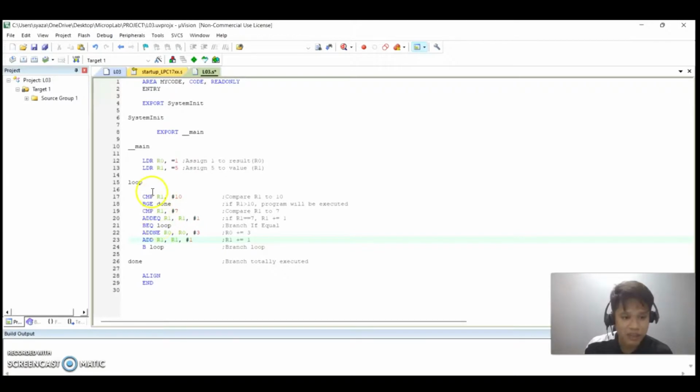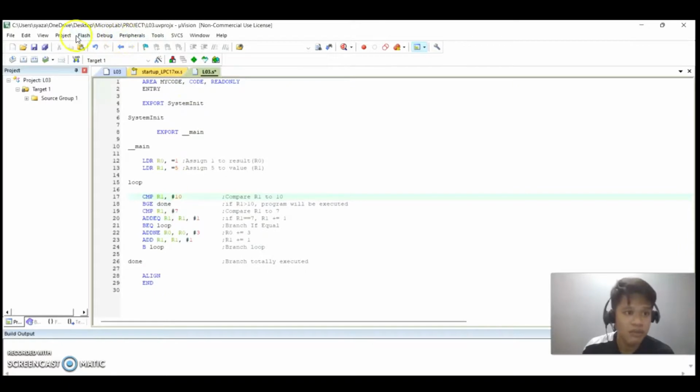After it executes all of these instructions, it goes back to the compare. You check the new value of R1 whether it's less than 10 or more than 10. It will continue running until it does not satisfy this condition, and then goes to the end.